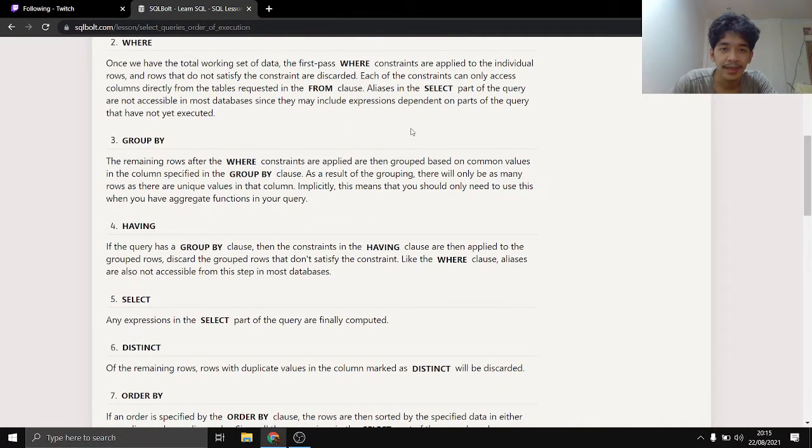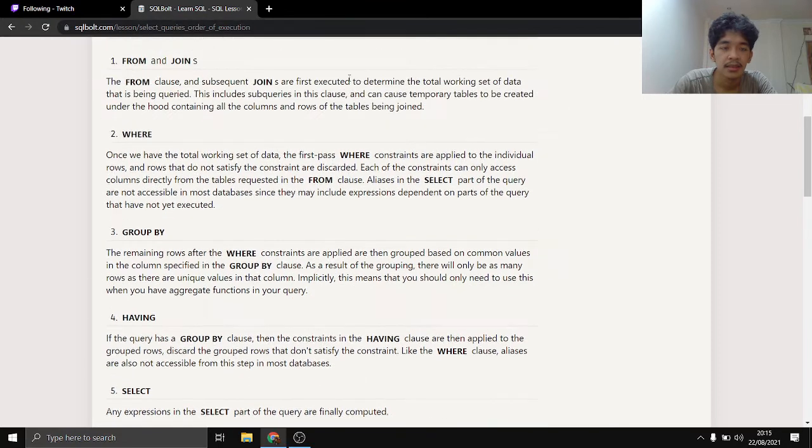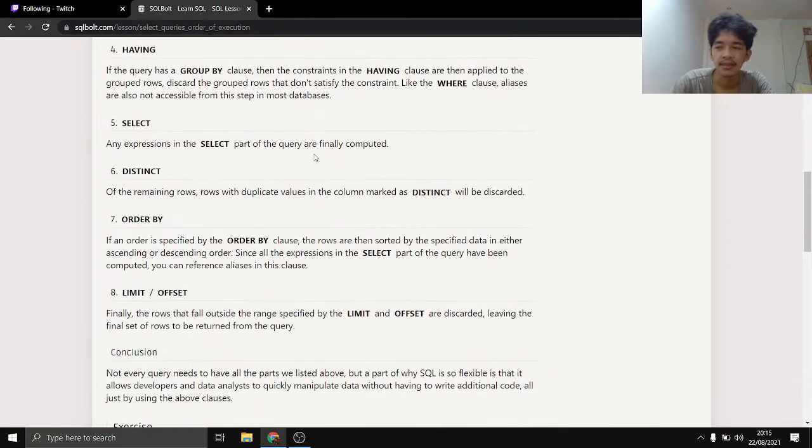How about subqueries? I see, subqueries: the first is FROM and JOIN or subqueries. Yes, from subqueries. Yeah, I see.